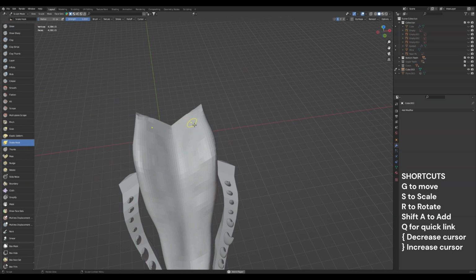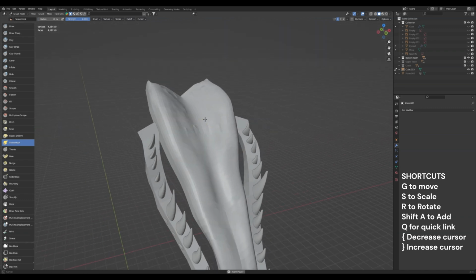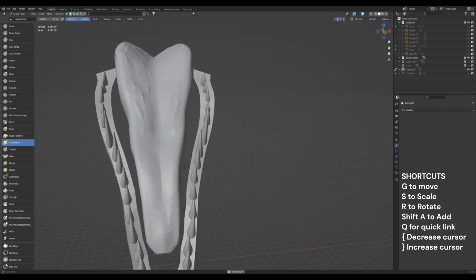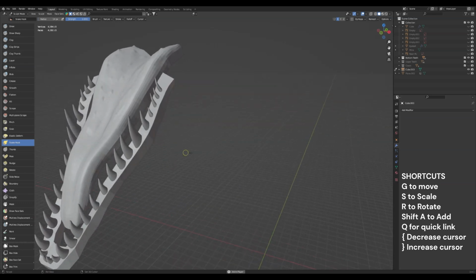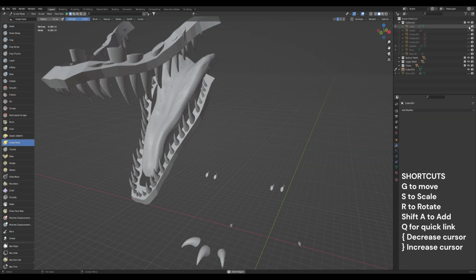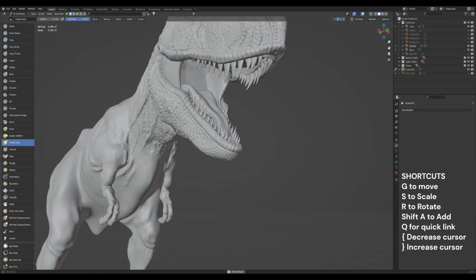So we're going to use a new tool called Snake Hook. And what that does is it grabs very few vertices and faces, and it'll pull out each vertex individually, and it'll kind of grab it like a snake hook. I kind of base their tongues off of lion tongues that have these really tiny hooks that help grab meat and flesh and water for when they eat. So I like to think that big old carnivores had the same. And you can put as much detail or as little as you want in here. It's up to you. But I'm doing just a little bit for our tutorial today.